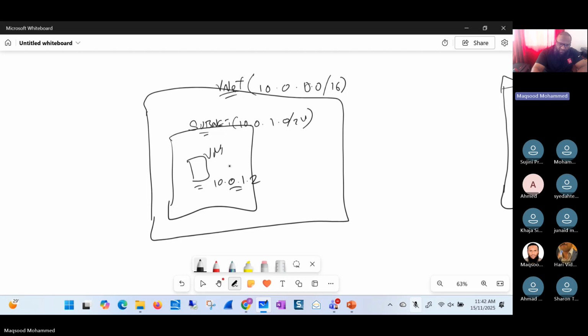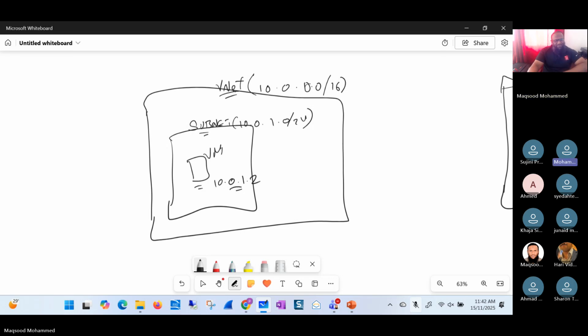Is this a valid address for my explanation? A quick check with you guys. Is that a valid address which I am assigning to my virtual machine? Anyone? I hope there are people who can speak there, right?